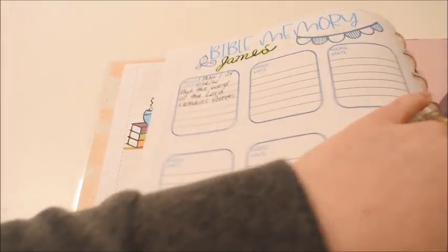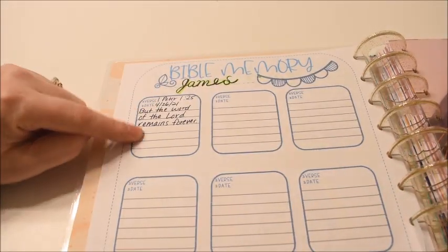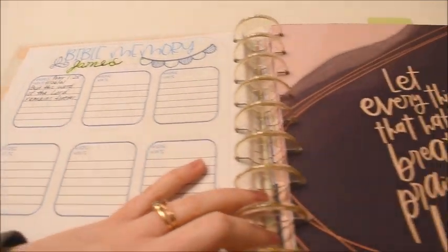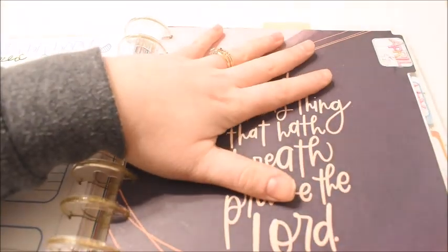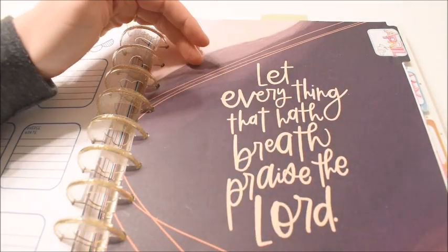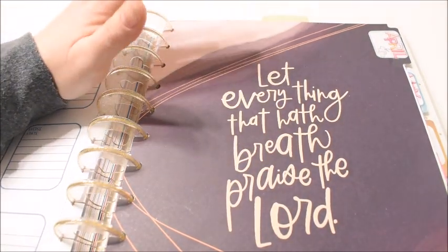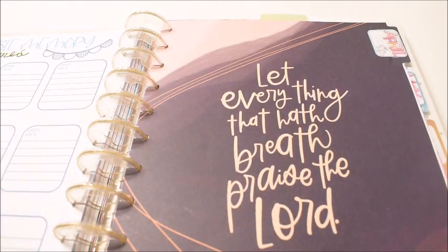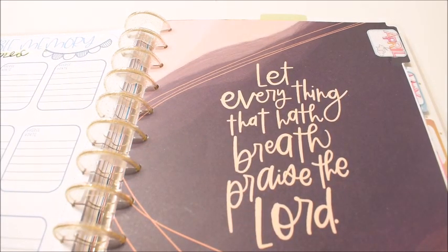I don't know if you can see that in the video, but then I have another page for my other school age kiddo and a verse that he learned. So, all right, let's go into my actual planner, and I'm excited to show it to you. I'm going to show you last week's and then this week's homeschool plan pages.